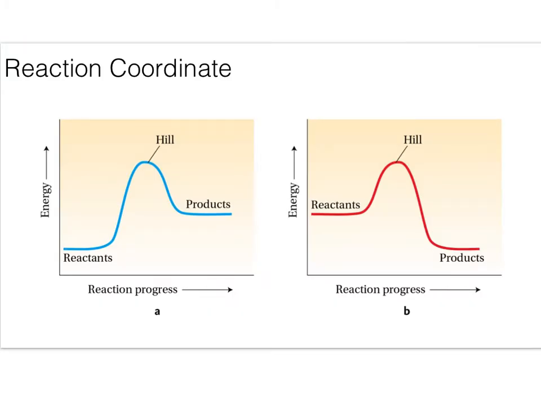All right, so to introduce the topic of thermodynamics, we have to actually first talk about reaction coordinate diagrams. And these look like they have quite a bit going on, but in reality, they're pretty simple to understand. So all molecules have energies associated with them. Some are more stable than others, and so you could predict there might be a couple of scenarios that occur in any reaction. You might have some reactants that are very stable, and they could undergo a reaction that would produce less stable products, so they would be higher in energy.